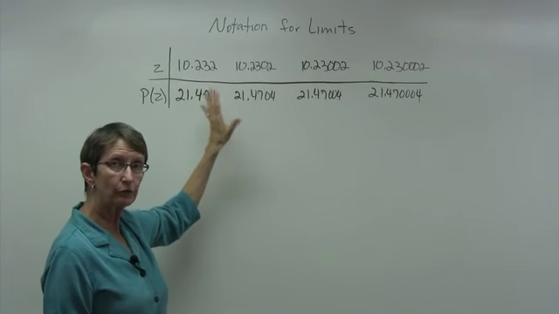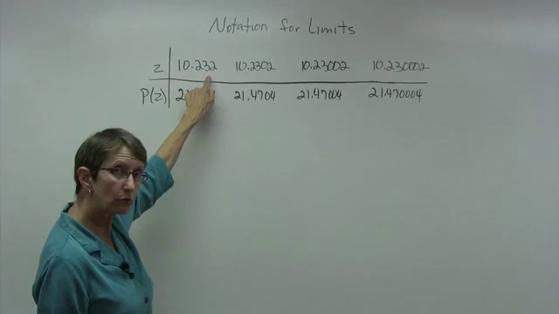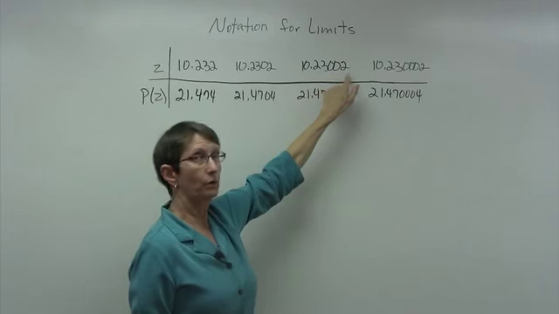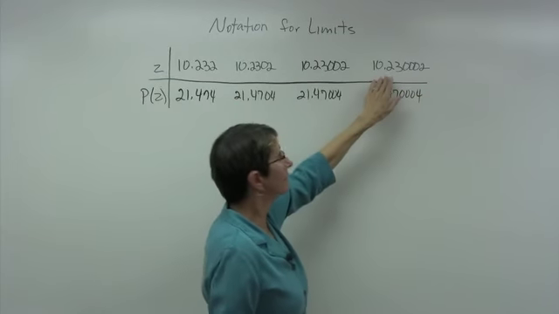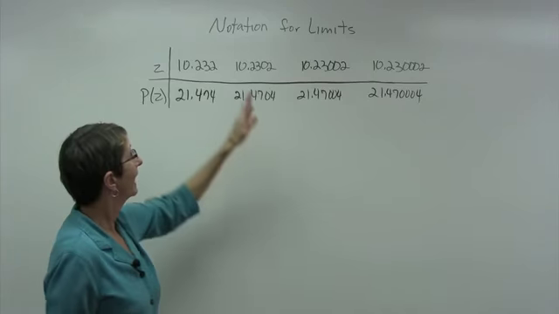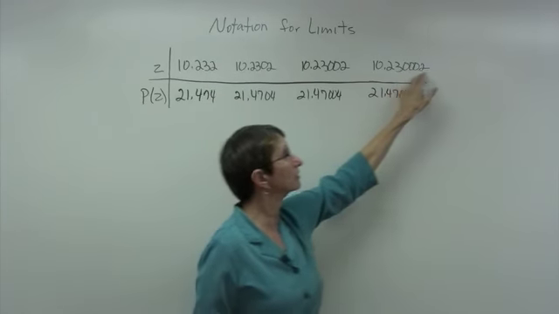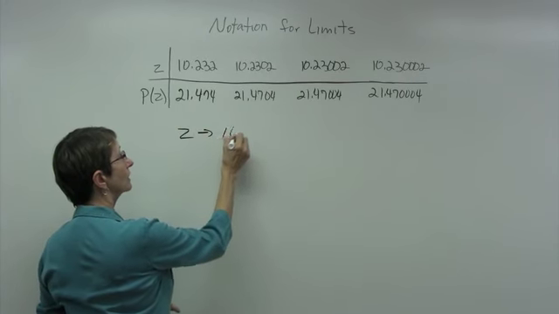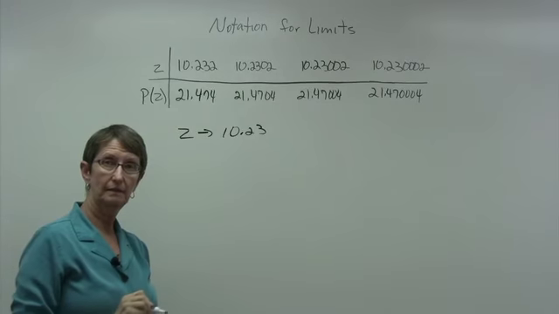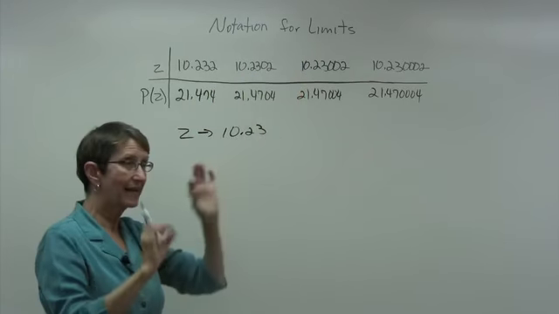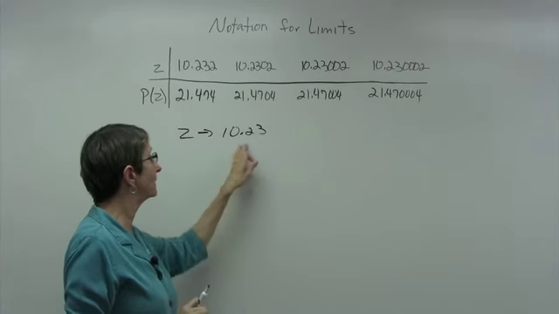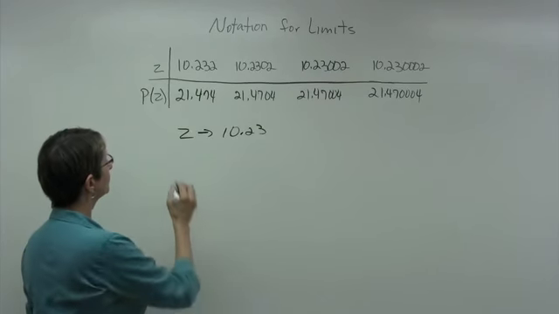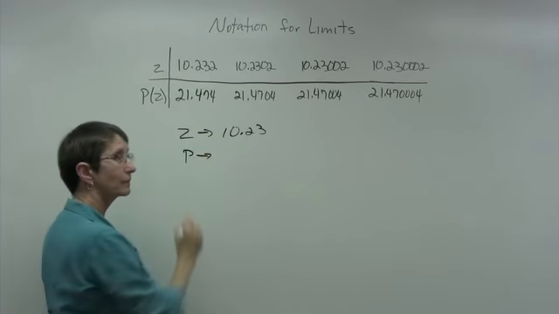So when you look at the values for z, we keep saying 10.23, and then after that it's a 2, then an 02, then an 002, then an 002, but the 10.23 stays the same, and the digits after that are getting smaller and smaller and smaller. So we could say that z is approaching 10.23 because the other numbers are the tiny little numbers where we're getting infinitely close to just being 10.230. The p-values depend on z. So my values for p, see what they're approaching.